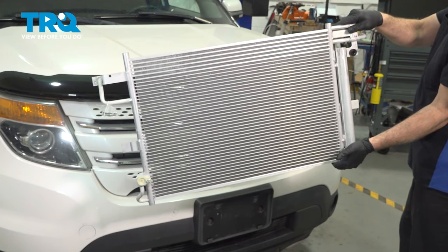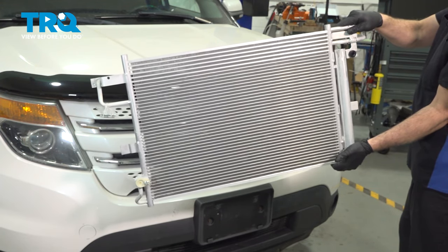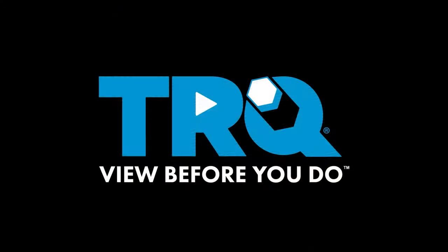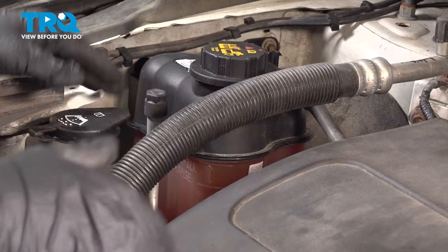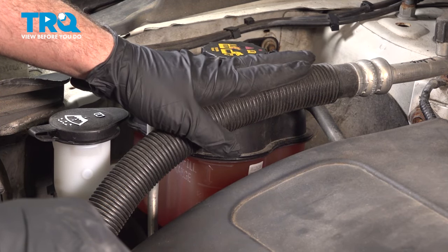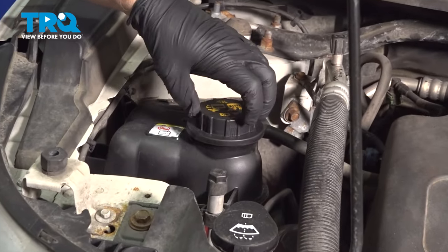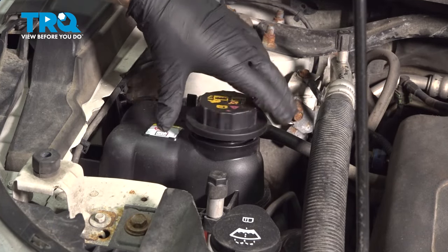In this video, we're going to show you how to install the AC condenser and receiver dryer on your Ford Explorer located behind the front grille. Before beginning this job, go ahead and bring the vehicle down to your local repair shop and have the AC system professionally evacuated. With the hood open, go ahead and open up the cap for the expansion tank.